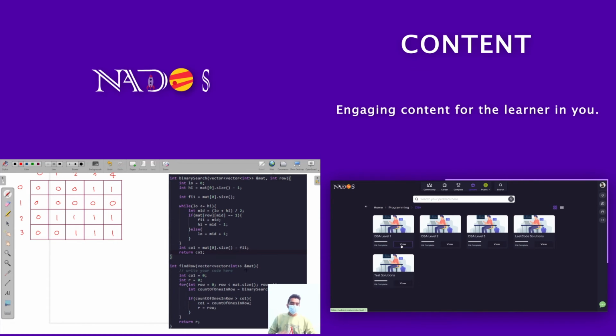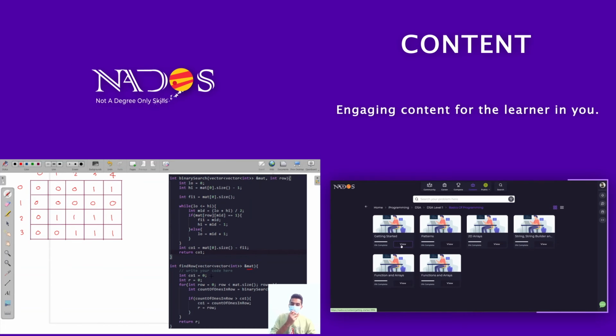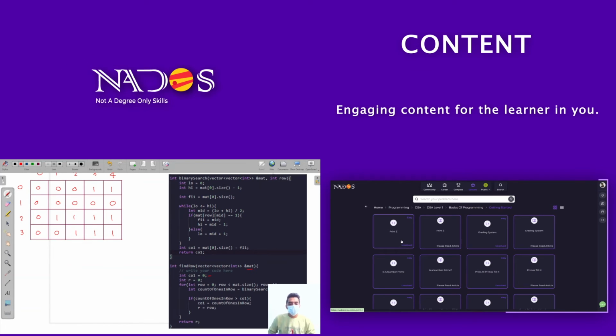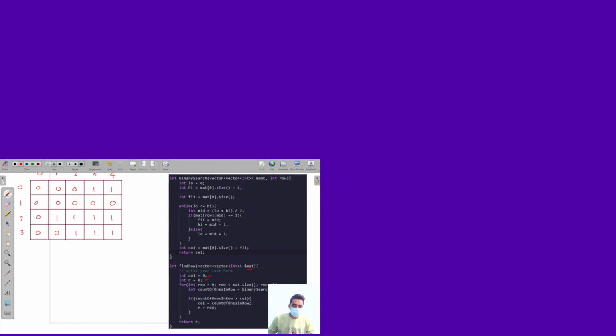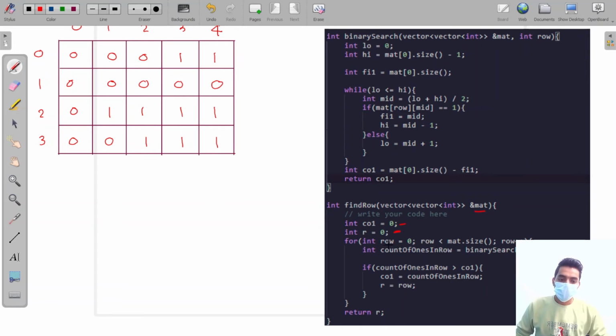In this function, we have the matrix. We are initializing our count of 1 as 0 for the first time, and row number as 0. We are starting a loop over the rows, that is row is 0 for the first time, and it will pass to the binary search. Now we are at this point, low at this point and high at this point, and we are initializing the first index of 1 at the fifth point.